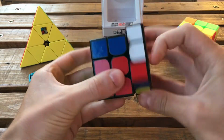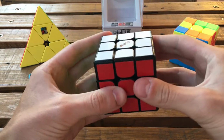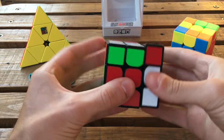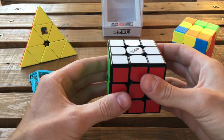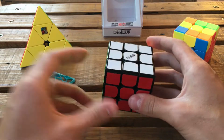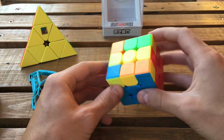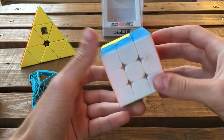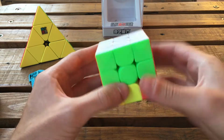Yeah, not bad. It's a little bit slippery because of the lube, I guess, but it feels great. So this will be handy because my main one right now was the Mylong 3, and right now it's in a bit of a bad shape. As you can see, it almost doesn't turn.